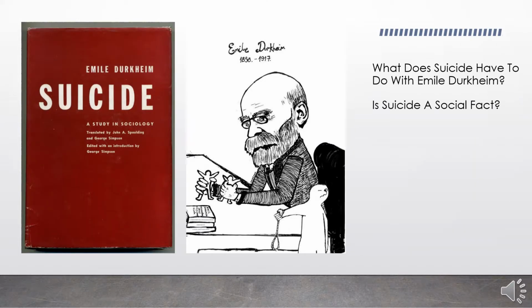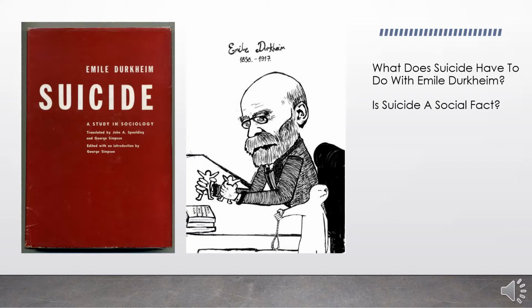Okay, so if I'm being honest, this is the whole reason why I chose to do this project over Emile, was his focus on suicide. And my first question is, what does suicide have to do with Emile? It's just so fascinating to me. The main thing that Emile focused on were the social structures. So much like the division of labor and things that create social solidarity and that integrate people in society.